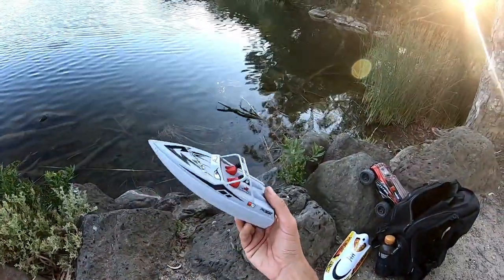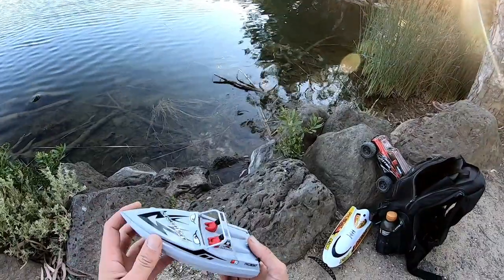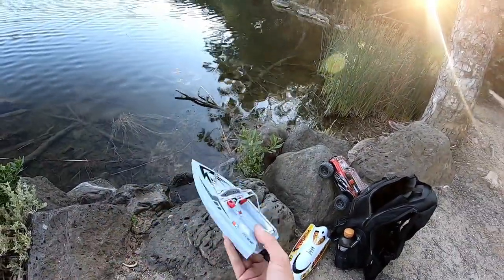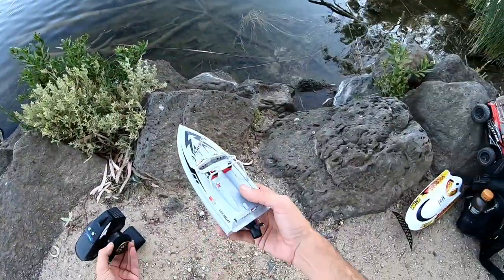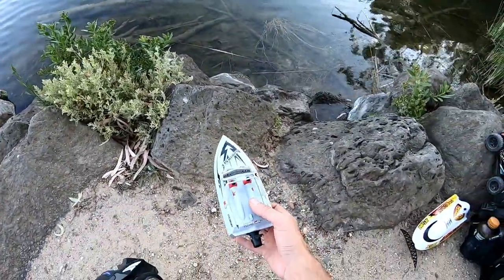Once you change these to brushless or put your own non out of the box system in them, they lose their self-righting capability. So yeah, I had to bring the little boat just in case. Should be all good.